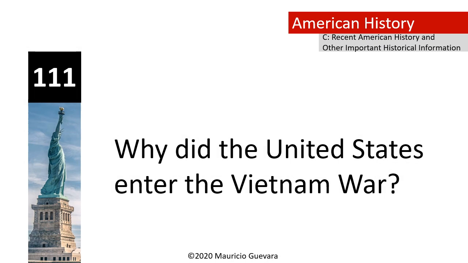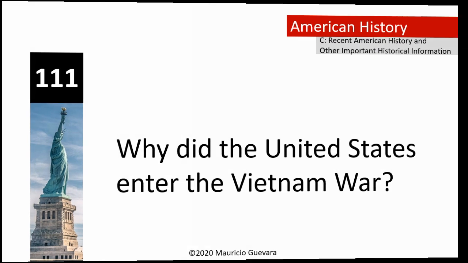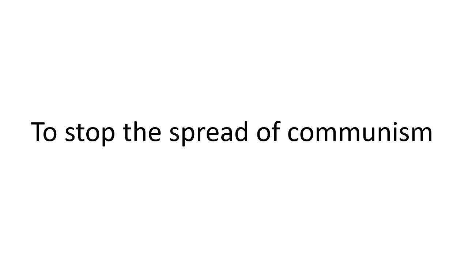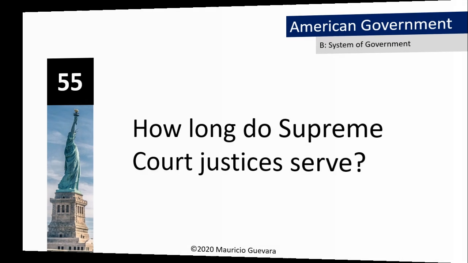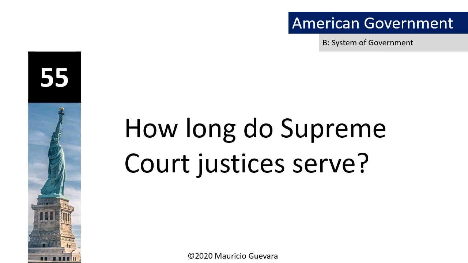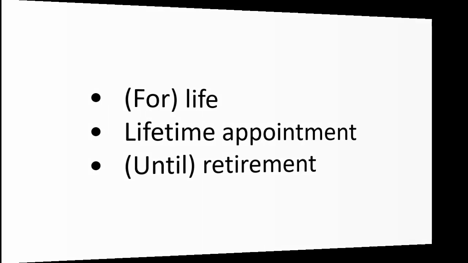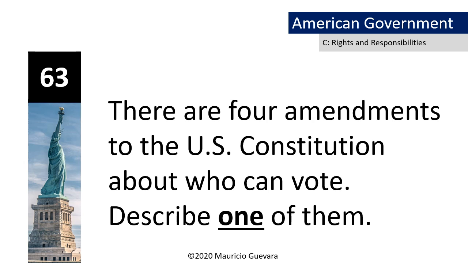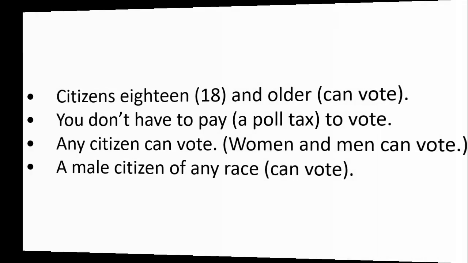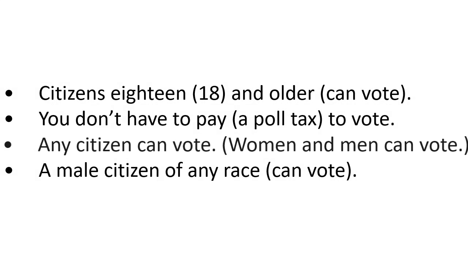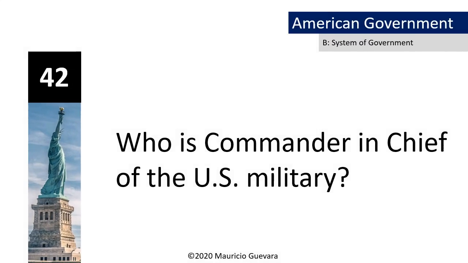Why did the United States enter the Vietnam War? To stop the spread of communism. How long do Supreme Court justices serve? Life. There are 4 amendments to the Constitution about who can vote. Describe one of them. Any citizen can vote. Who is the Commander-in-Chief of the military? The President.